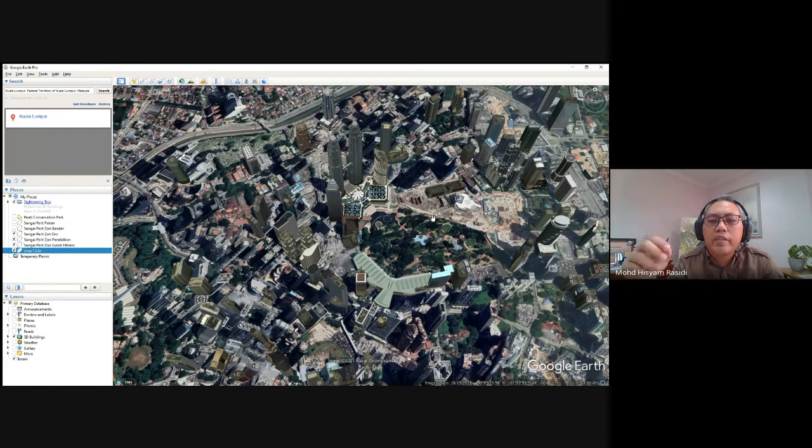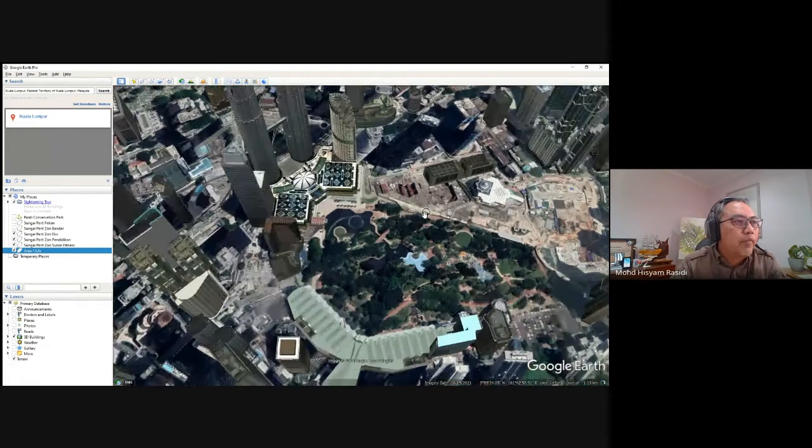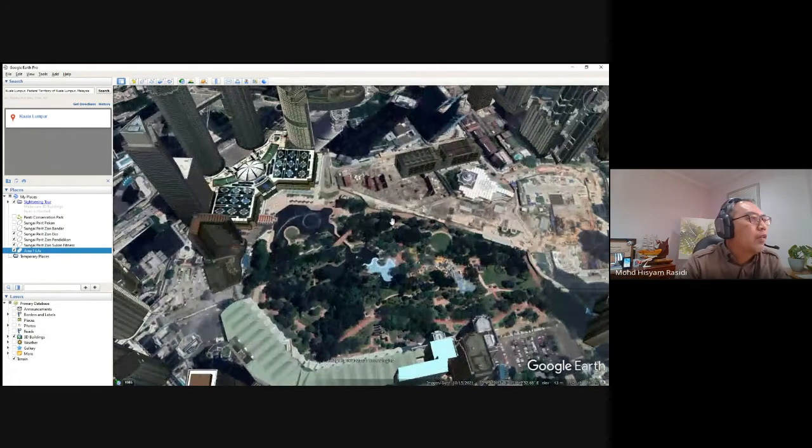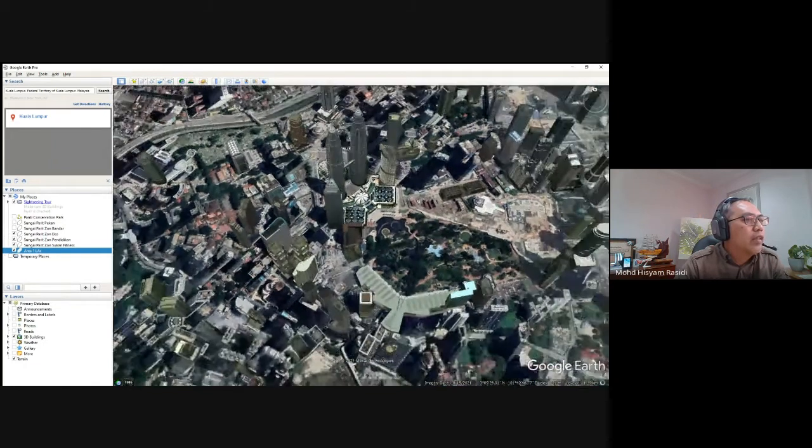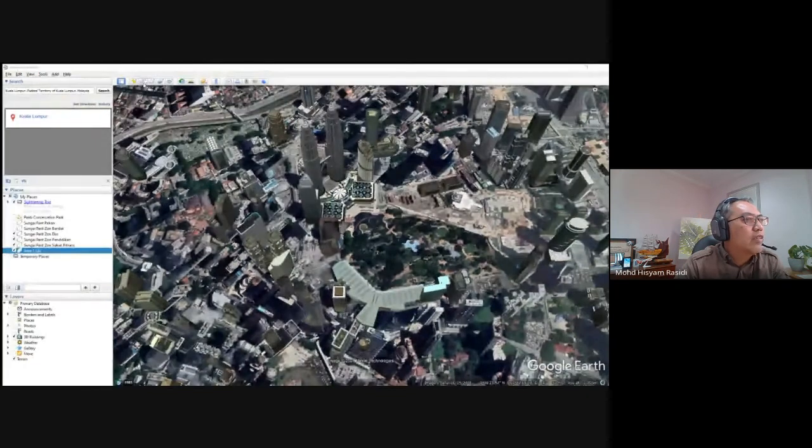With four people in one group, you must choose just one site, one that someone is familiar with. Even if only three of you are familiar, that's fine, but at least one of you must be familiar. For example, KLCC, maybe you want to take KLCC as your urban landscape study area.